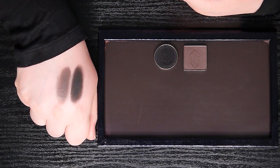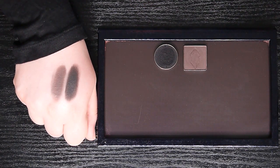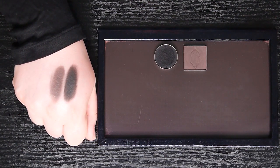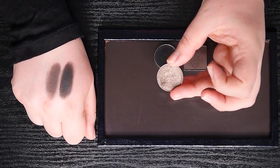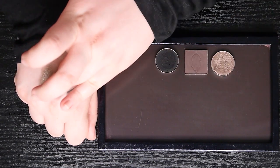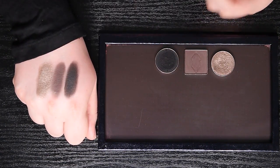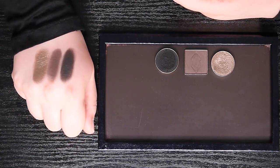Then next I have a more kind of a warm toned dark grayish bronzy color. Now this one here is a deep potted shadow from Morphe. It's called Diversion and it's from the Jaclyn Hill X Morphe Dark Magic palette. So you can see it's still cool toned, but it's a bit more on the warmer side.